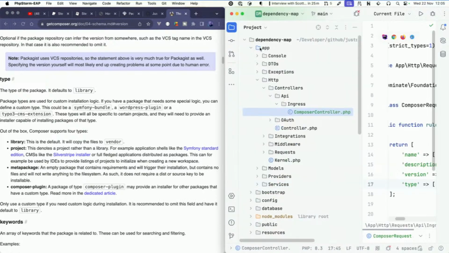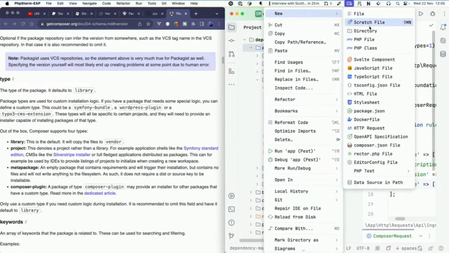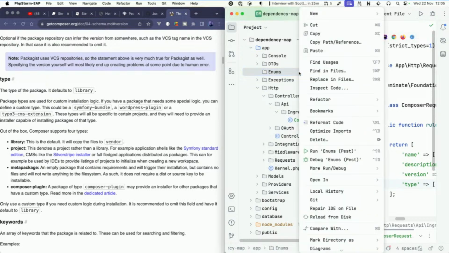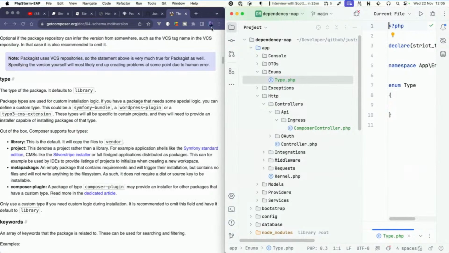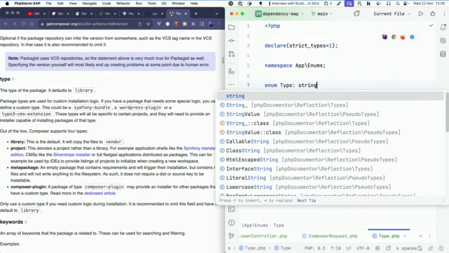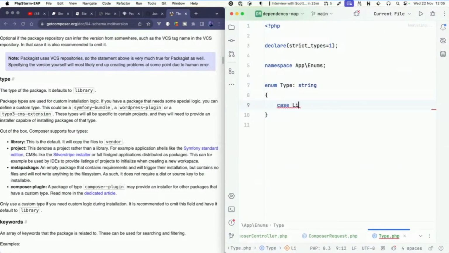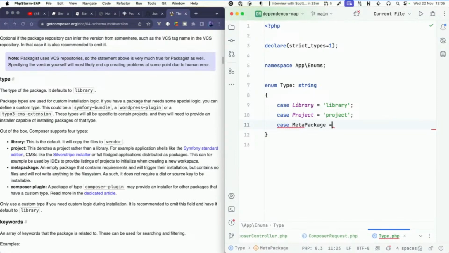What I am going to do, though, is I'm going to start to create some enums. And we are going to create a new type enum. This type enum is going to be a string. Case library, project, case meta package, case composer plugin.